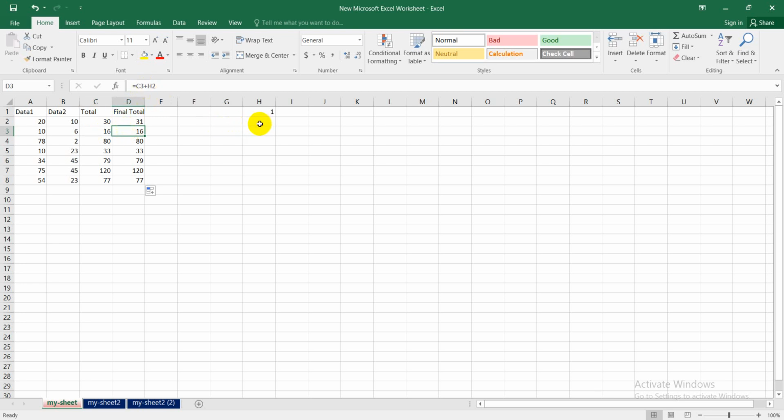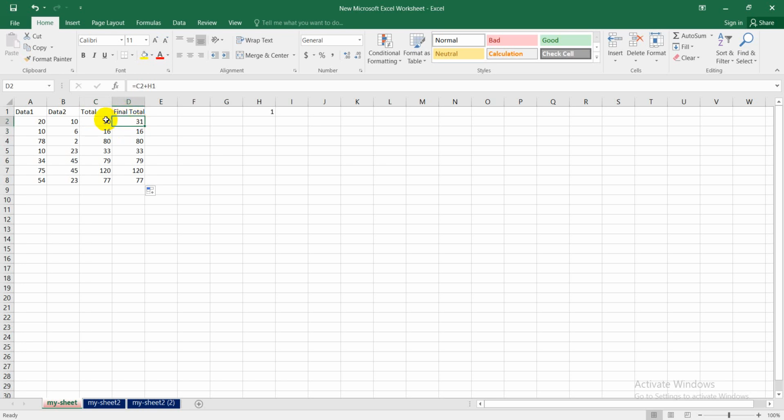Why? Because it's the relative reference, which means the cell address is changed when the formula is copied to another cell. So as displayed here, C2 is equal to A2 plus B2. C3 is equal to A3 plus B3, and the same applies here while using the relative reference.